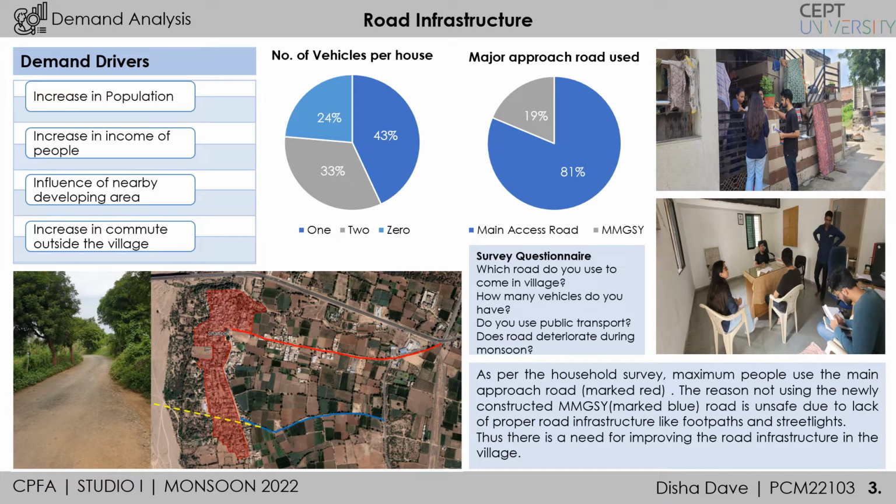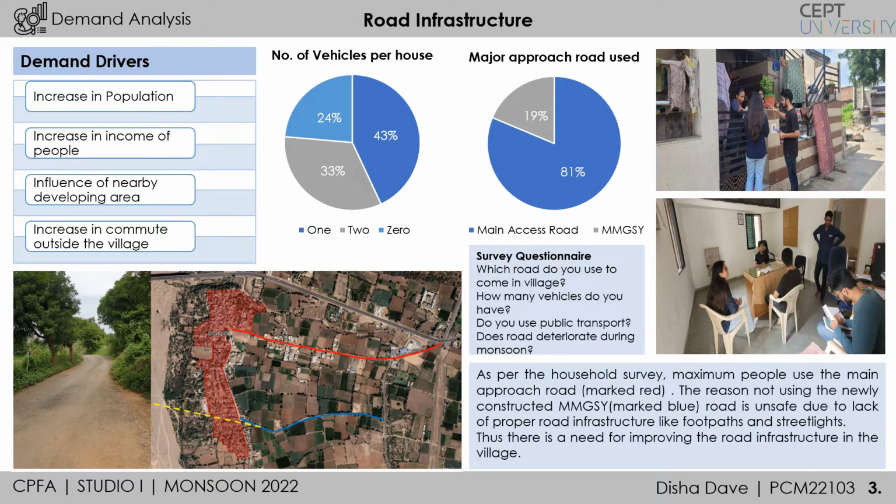Coming on to the demand analysis for road infrastructures, demand drivers were identified which would be of a great need for the project, and thus analysis was done. Household survey was conducted which helped to identify the various issues on site at a first-hand basis from the villagers as well as the people of the Gram Panchayat.